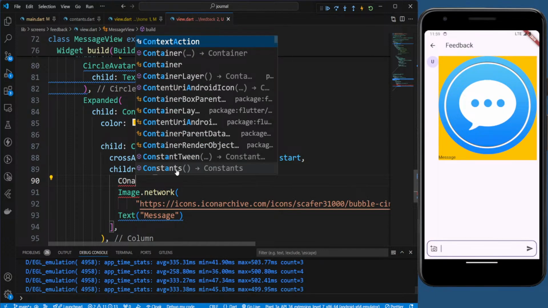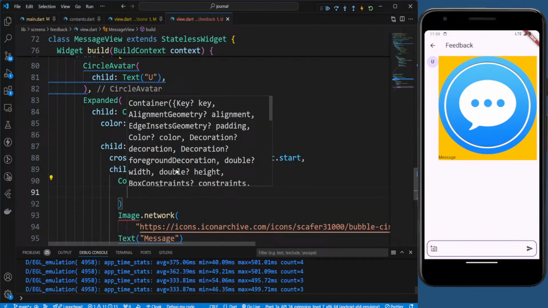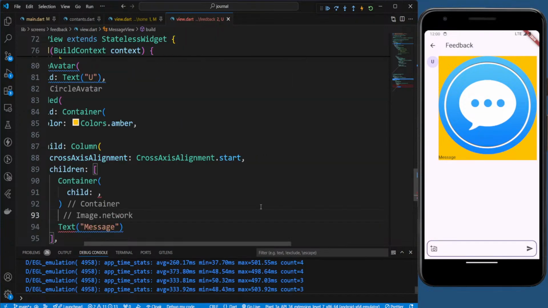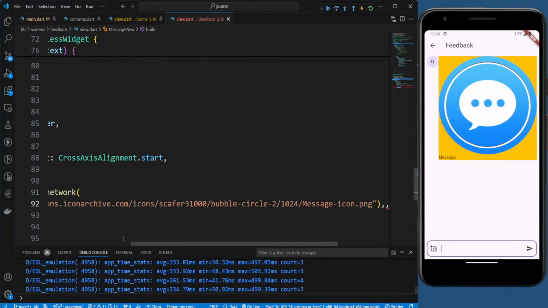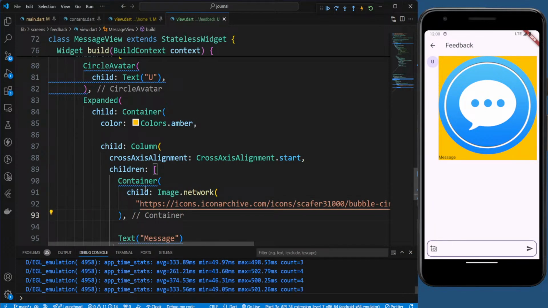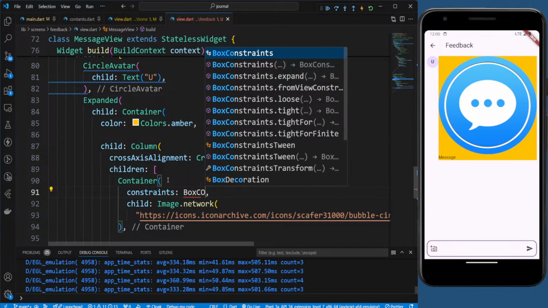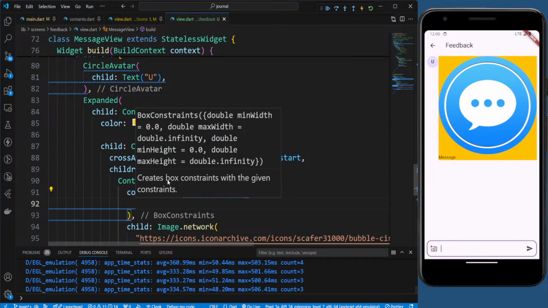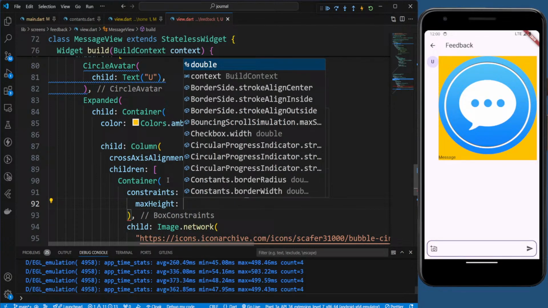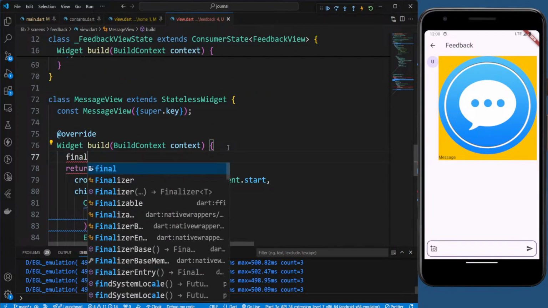Let's put the container. Okay, and for the child, let's move this to the child. This can have a constant and say a box constraint, and we'll do maximum height, the maximum height this can go is like, one more thing.